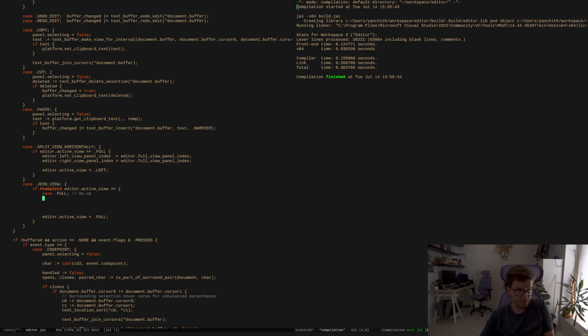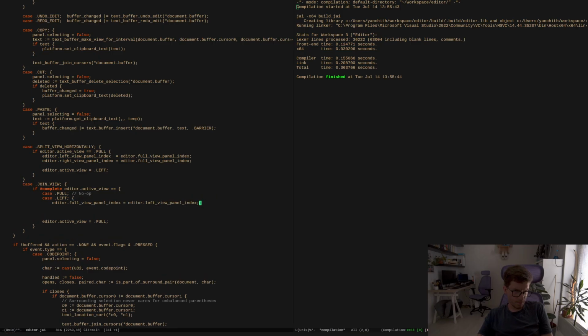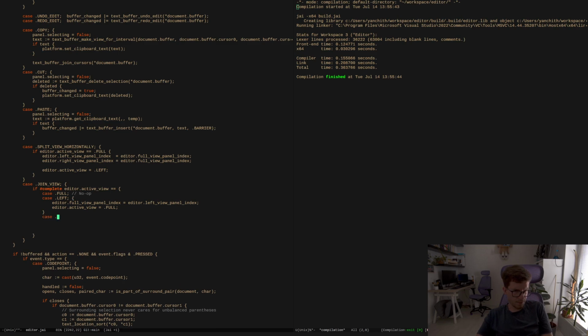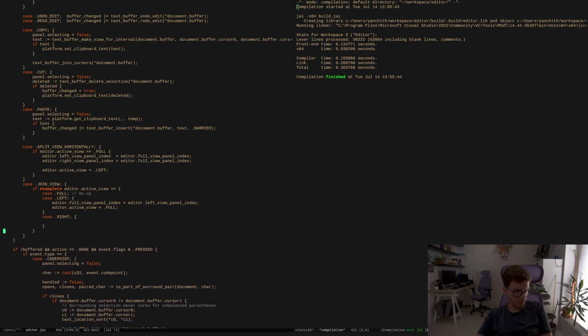Then for the left, we are gonna say editor full view panel index is editor left view panel index and this, and for right we are gonna say something similar.